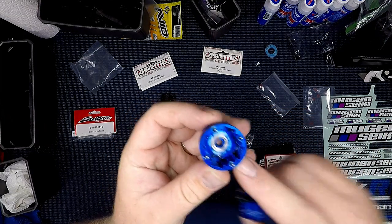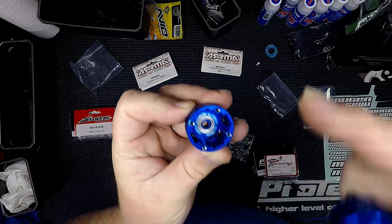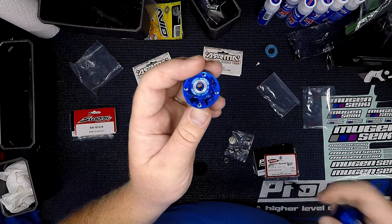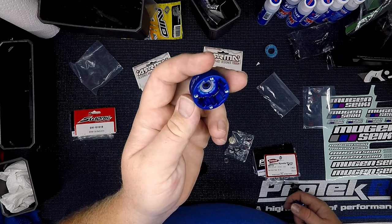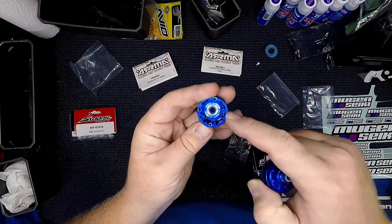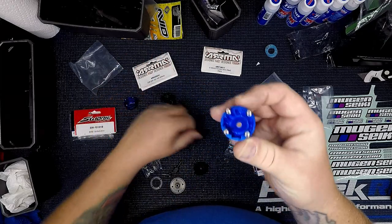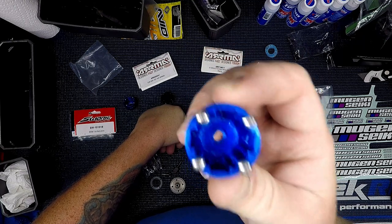These are GPM cups. I installed this GPM cup following the Arrma instructions, and you can see in the middle there the pin ate through the aluminum, warped it, and tore up the o-ring — so this cup is completely trash. I kind of knew better; it felt wrong putting that in there with a steel pin on an aluminum cup. Sure enough, as soon as I ran the vehicle I noticed a leak on my center differential. I tried putting the Mugen shim in after the fact, but because it was already worked, it just worked the Mugen shim and broke the o-ring and constantly failed. This other GPM cup has always had a shim from the very beginning and you can see there is no damage to the aluminum.